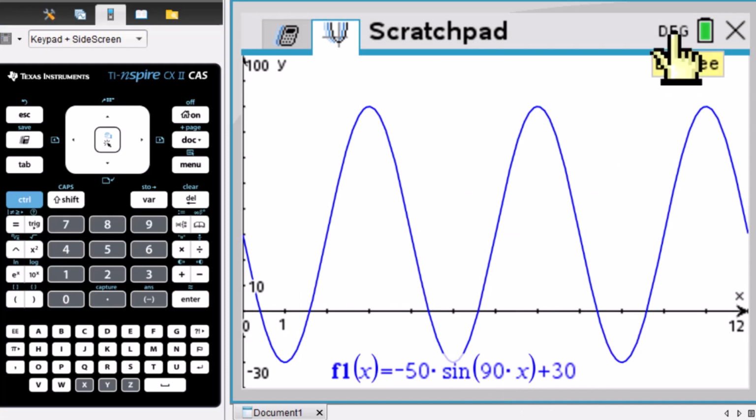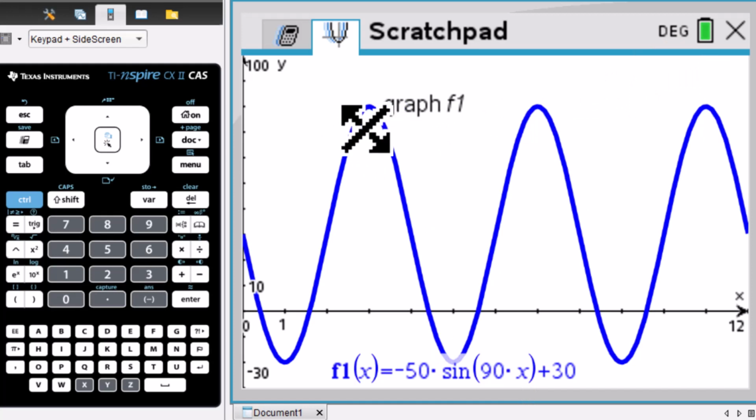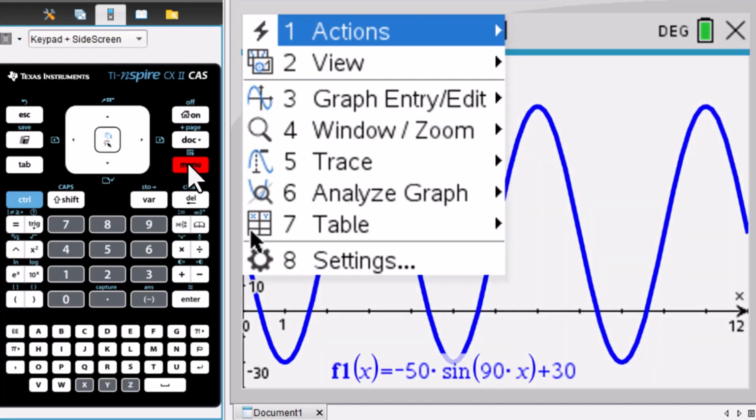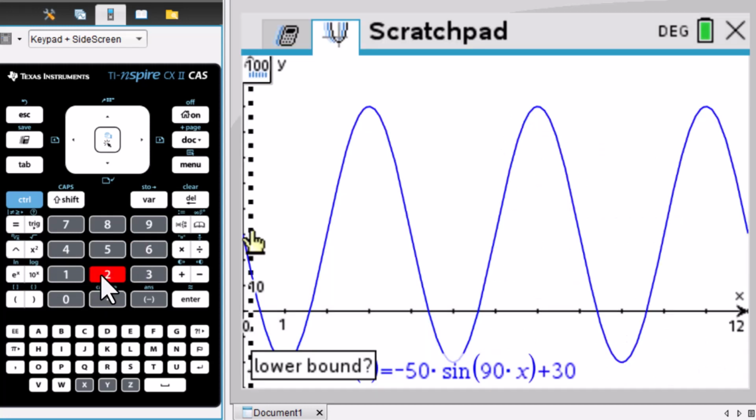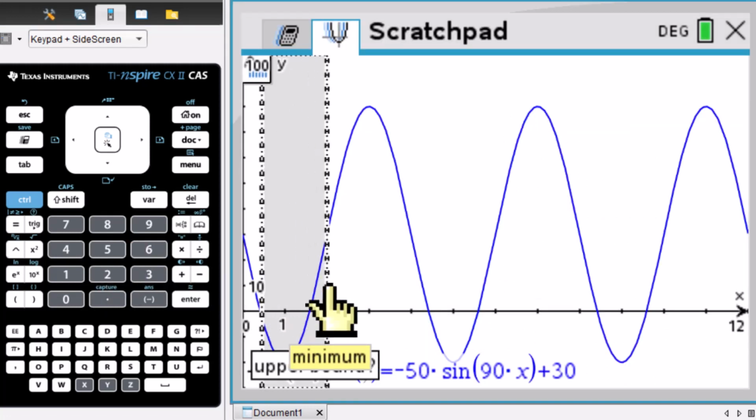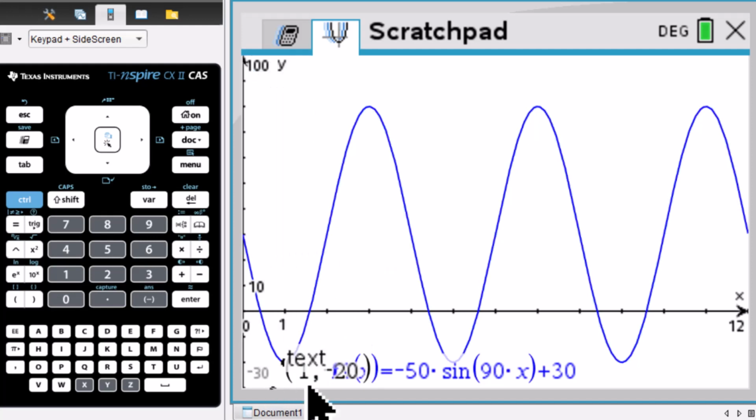Make sure the angle is in degrees. We can figure out the maximum and minimum. Go to menu, 6, Analyze Graph, minimum. 1, -20.